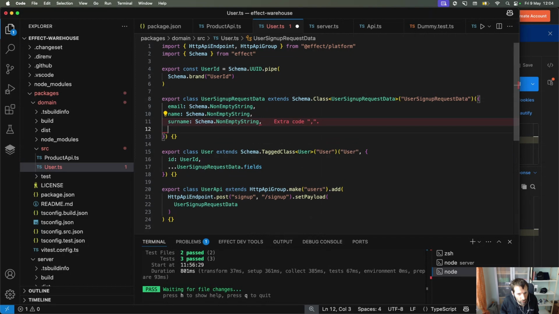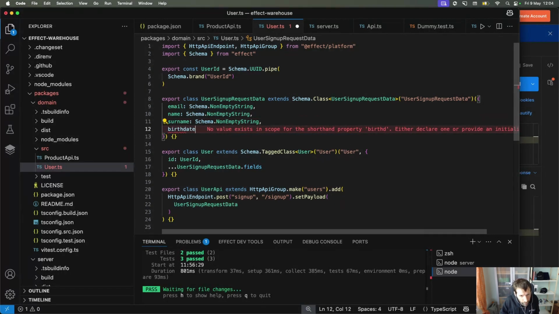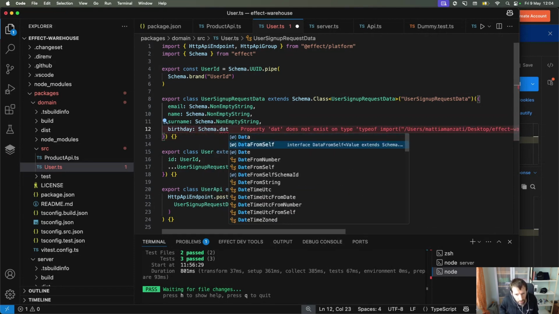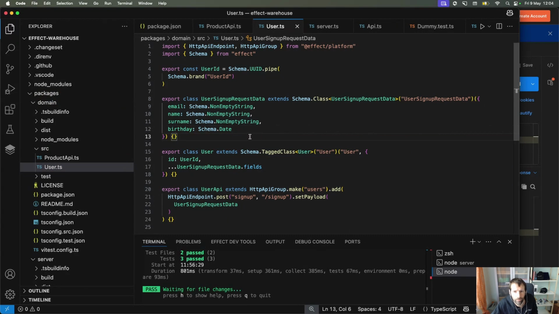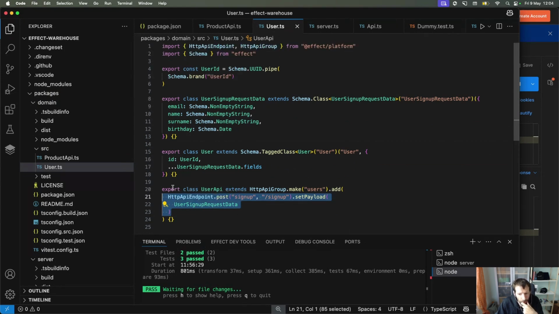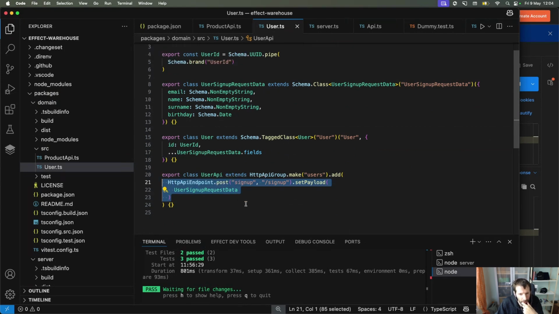And I'd like also to have the birthday, Schema.Date. Okay. And upon signing up, I could see many kinds of errors incoming.